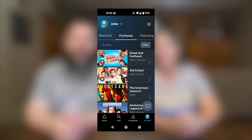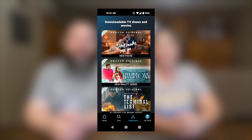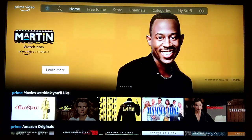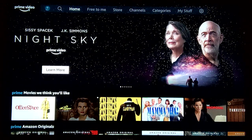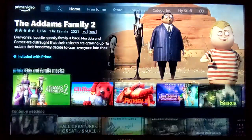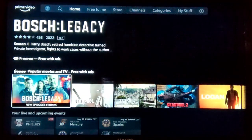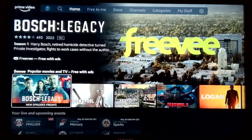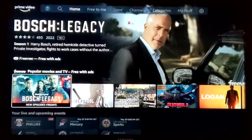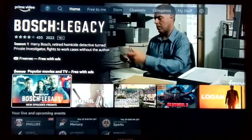If you have a Fire TV device, you'll see that the Fire TV home screen integrates a few rows of Prime content, but the experience is much better within the Prime Video app. When you launch the service, you'll see a large tile slider on the top, followed by rows of content, starting with recommendations the app believes you'll like. Next come originals, kids, shows you've started and can continue watching, followed by freebie content. Throughout, you'll see small icons showing you whether an item is included for free in your Prime membership or whether an additional purchase is required to watch it.